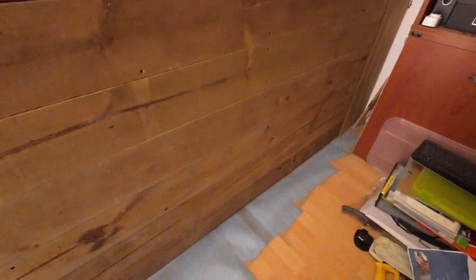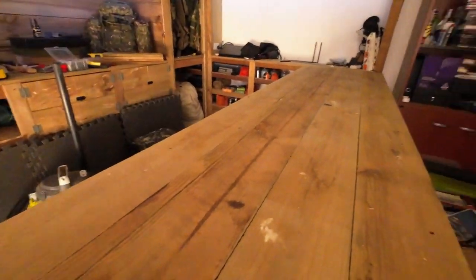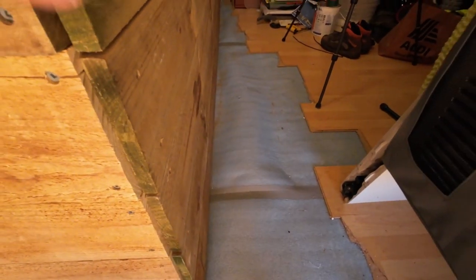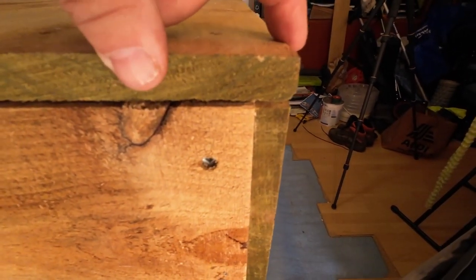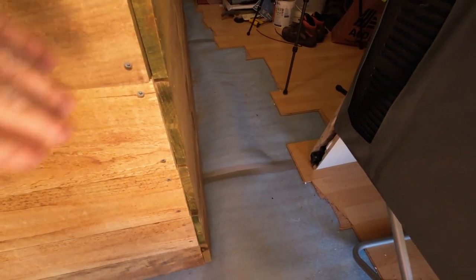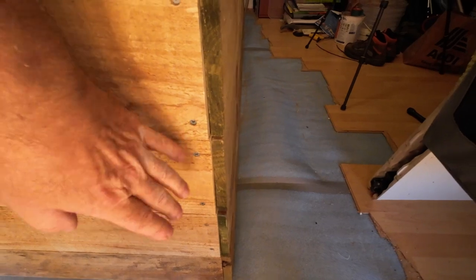First thing I did today was this third panel - I took that one off and replaced it with a different one because the one I cut down, I just wasn't happy with the way it looked. I didn't waste it though - I used that for other things. It's left this nice and uneven, and one thing is just doing a light sand on that to smooth it off a bit, and the same on the corner here. I just like where it's not butting and it shows all the different wood - nothing fancy, nothing planed.